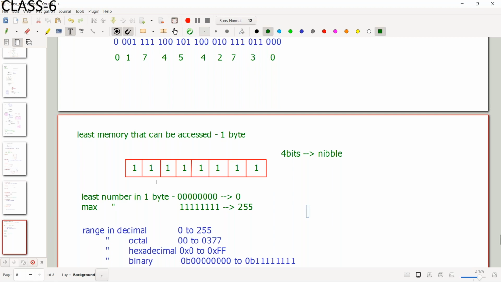So the 7 bits will be considered for storing the particular character code, and this will be kept as 0 or 1. What that means, we will come to that. The remaining 1 bit, what happens to that? We will come to that point. In 1 byte, if there is one data, how to understand that and all, we will see. So it has a meaning actually. What is this value that has actually a meaning? We will come to that point.